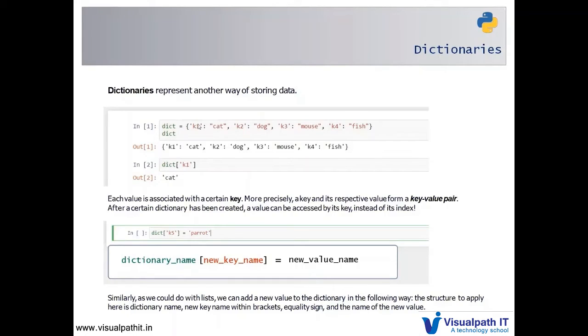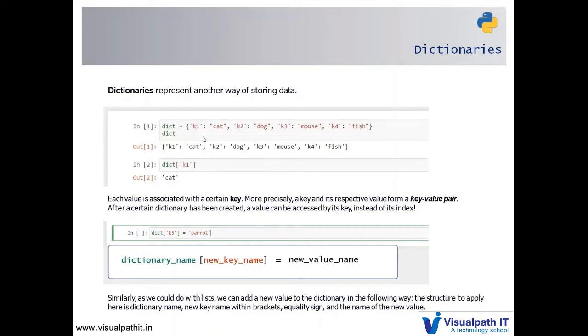The first value is the key and the second value is the value. So we say K1 has a value of cat as the first element of dictionary. Then we say K2 has a value of dog as the second element of dictionary. K3 has a value of mouse, third value of dictionary, and K4 has a value of fish, the fourth value.